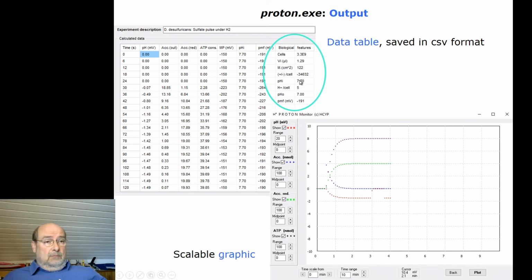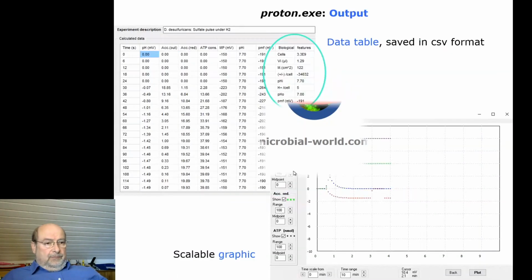Membrane potential and membrane area are quite important. Plus minus per cell means how many charges are forming the membrane potential, and 150 millivolts. And you see each cell has minus 34,000 charges, which form the membrane potential of 100 millivolt and 150 millivolt. And the intracellular pH, and the cells have very low concentration of protons because the pH is very close to 8. That means there are only 5 protons. Look at the previous introduction to explain these numbers. And so these are some bio numbers that are also delivered.